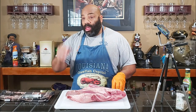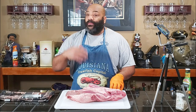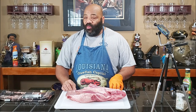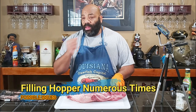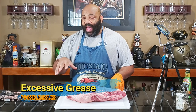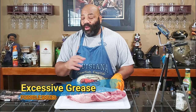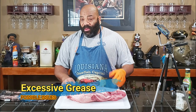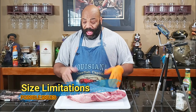Today we are going to be cooking a brisket flat on the Asmoke portable pellet grill. I know this is a long cook for a portable grill, but we're going to see if the Asmoke can handle it. A few issues we'll have to deal with: one, probably refilling the hopper a few times on this cook. Two, maybe excessive grease down inside of the Asmoke, so we will probably put a larger receptacle to catch the grease flowing out. And just the pure size of the Asmoke, and seeing how much brisket we can get on here, okay?